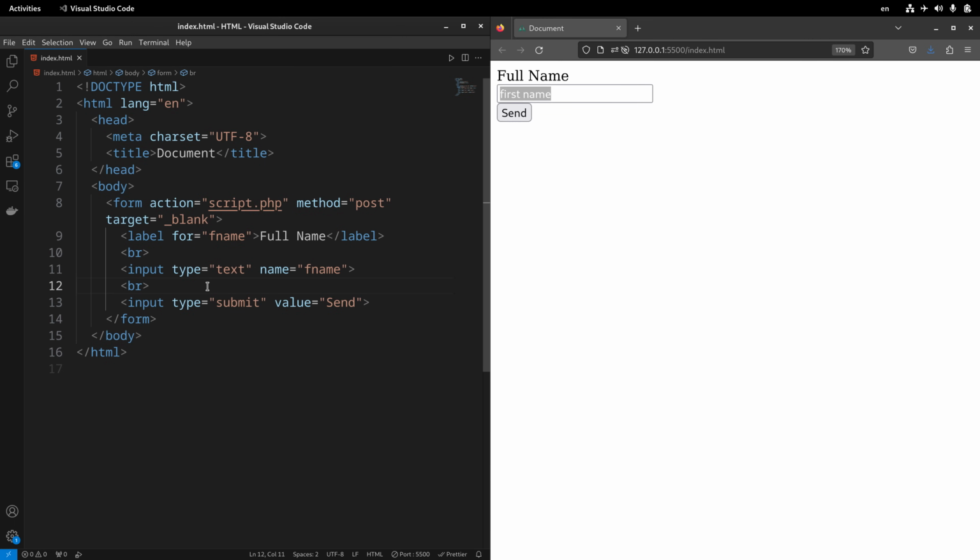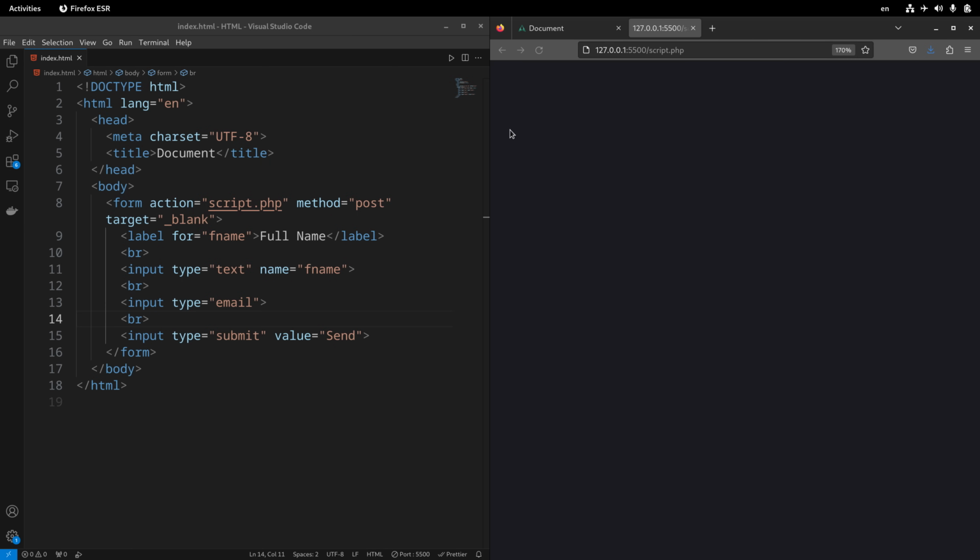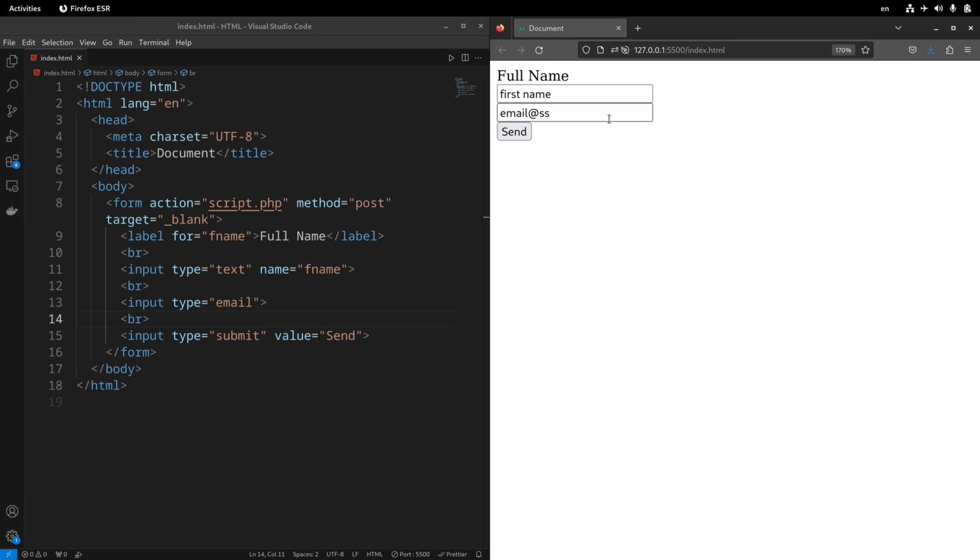Now let's have a little experiment with other types of input. Let's create an input and give it the type email. Now, by saving it, we see that both of them look the same, but actually this is an email input and expects an @ as a value. If I type just email as a text and try to send it, it will return an error before submission. And by adding an @ and some other string, now it can be submitted. And this is a self-validation feature that inputs have.